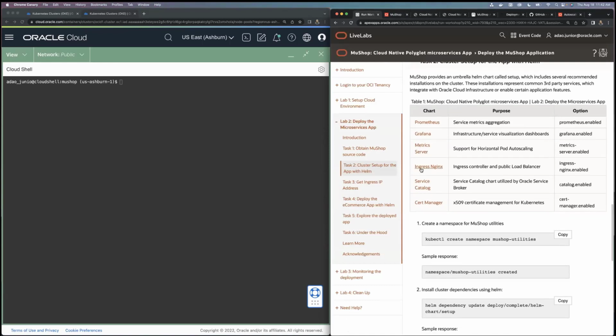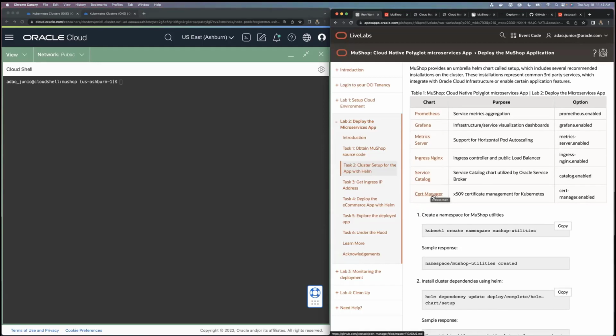So you have the Ingress Nginx that you'll also be deploying. That is just to reduce the number of load balancers you create. Sometimes you want to access the same cluster and the same microservice, and you don't want to have one load balancer for each service. So you have an option to use the Ingress for this. The service catalog will be disabled. That's something that's getting deprecated by CNCF and is not to be used anymore. The option will be disabled right now, so you'll not be using this, and it needs to be removed from the lab.